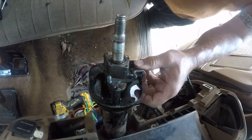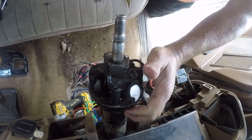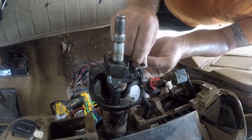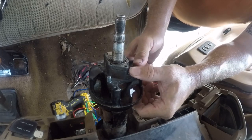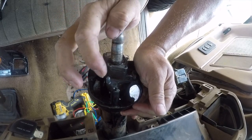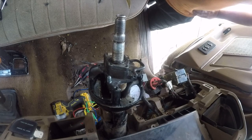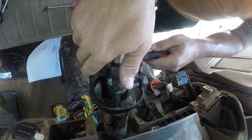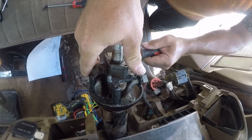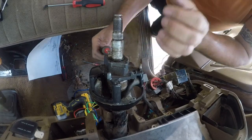And now it just broke. How lovely. How thoroughly lovely. Well, I guess that's gonna get deleted. Let me go see if I can even get these parts. So what do you know? It does have tilt steering. Who knew?